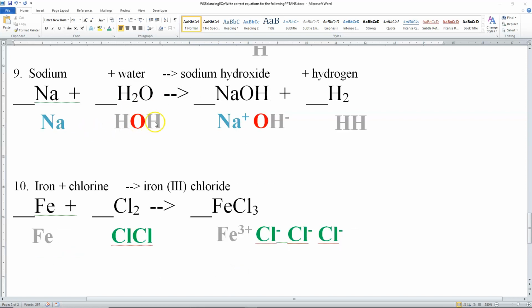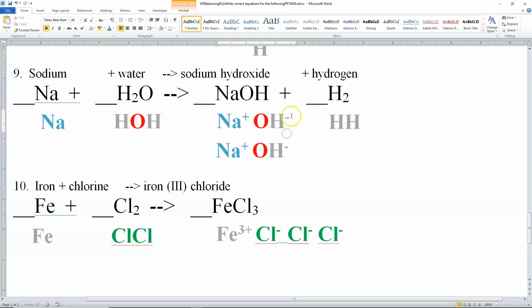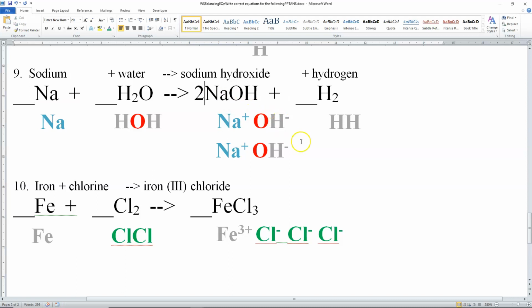Sodium plus water to form sodium hydroxide and hydrogen. Sodium is balanced, oxygen is balanced. Hydrogen, there are 2 on the left and 3 on the right. So what we need to do is obviously increase the amount of hydrogen on the right. Now, if we just add 1 more sodium hydroxide, by going for the idea of sometimes trying to have even numbers on each side, this now means we have 4 hydrogens on the right and 2 on the left.